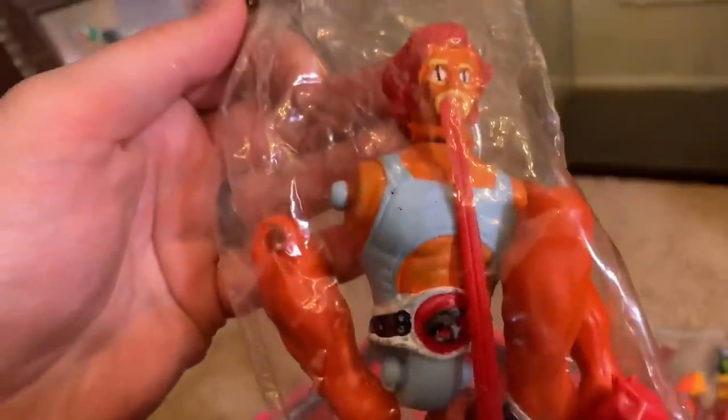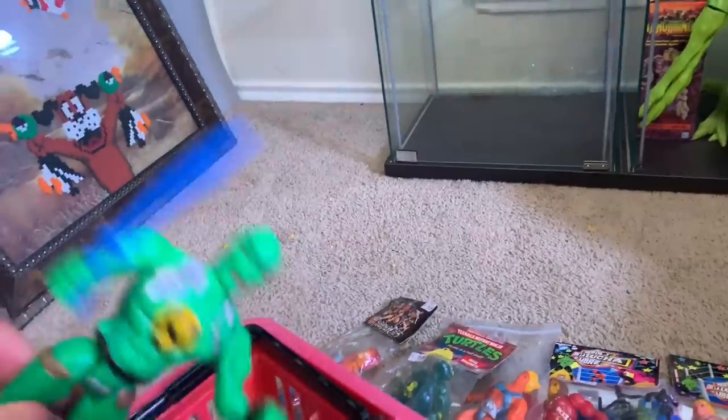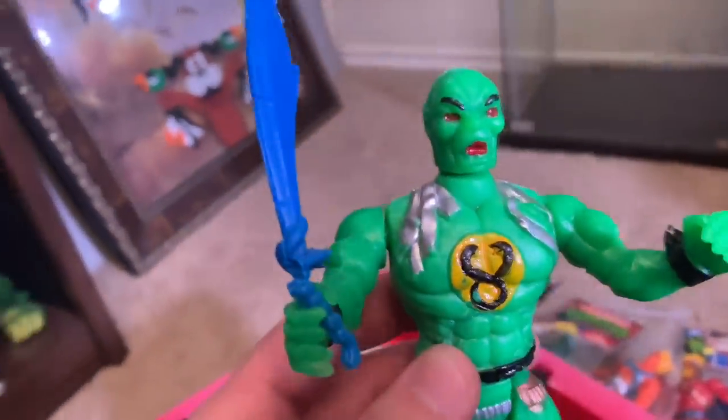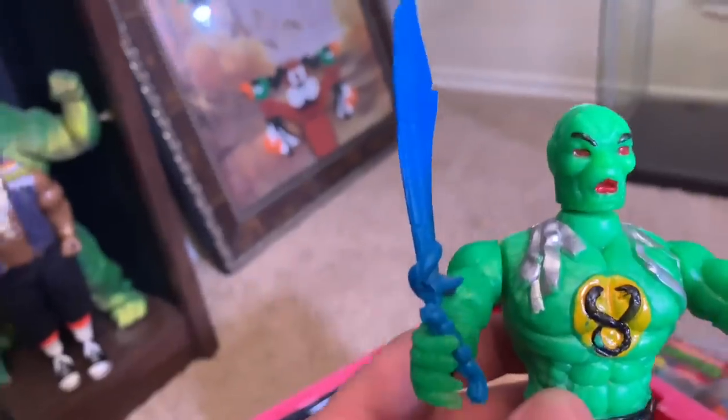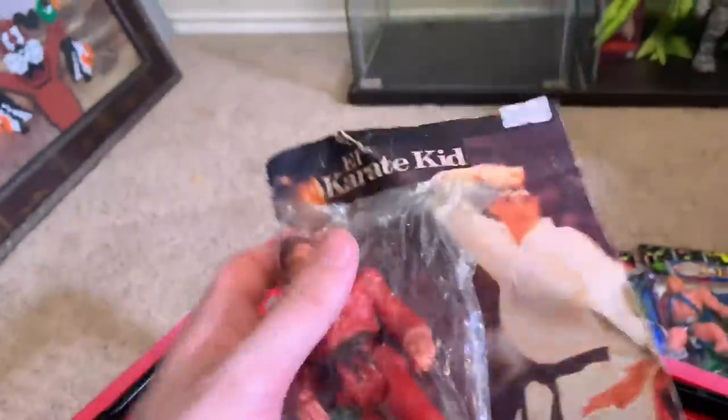Kind of want to open them up to see what it looks like and put them back together. Moving on, I have a Mumra which is already out of the package — I don't have a knockoff Mumra, but I have one now! And this I think is the Karate Kid — it's not Daniel or Miyagi, kind of looks like Kreese but he has a shield and some sticks. His eyes are totally crossed out, but I have some of these El Karate Kid figures already, so that'll be great to add to that knockoff collection.